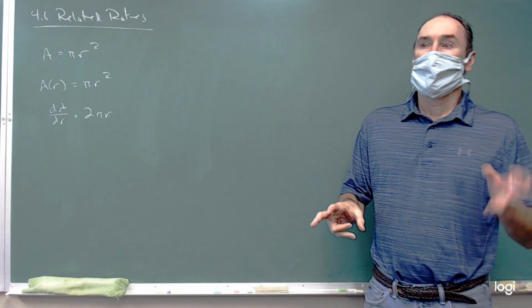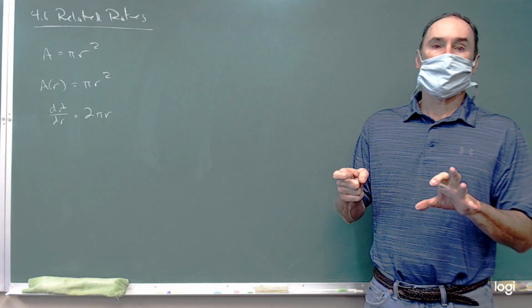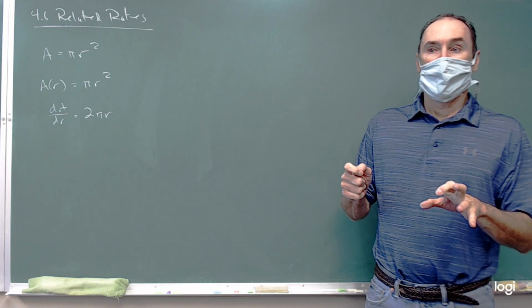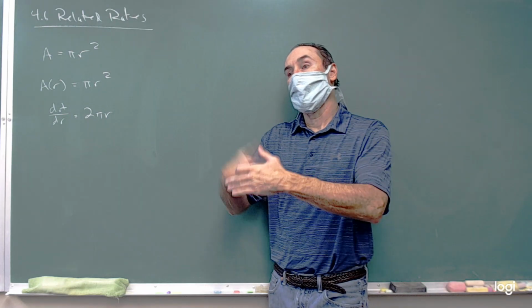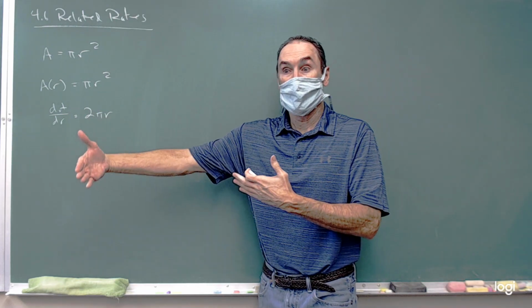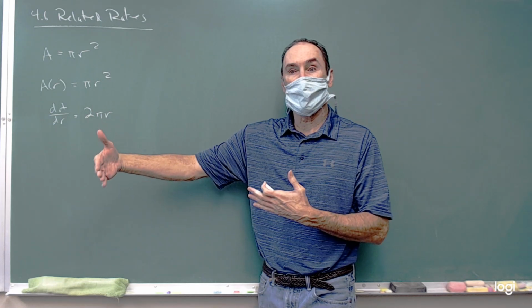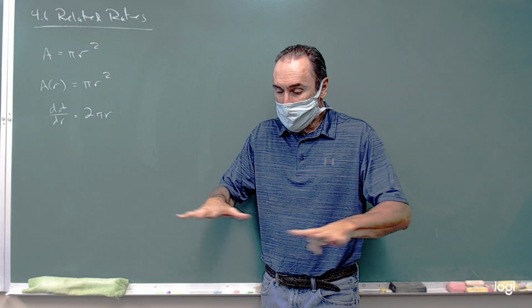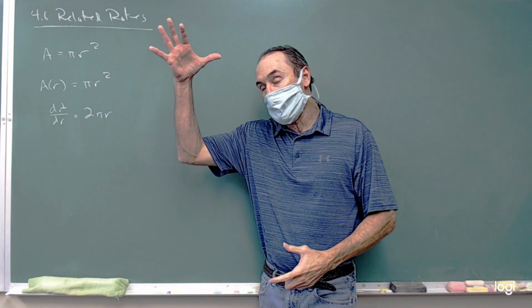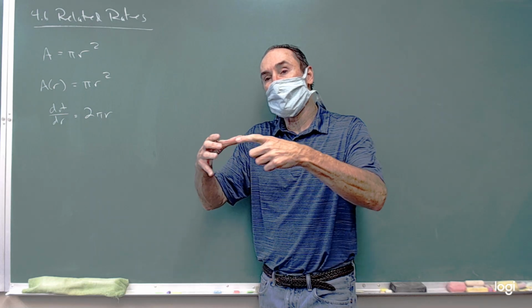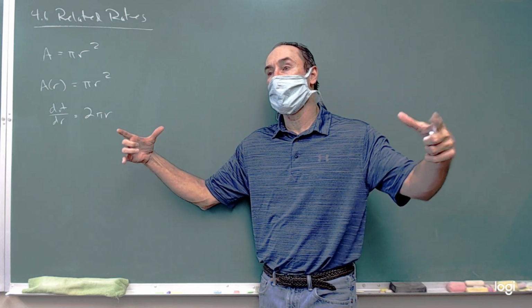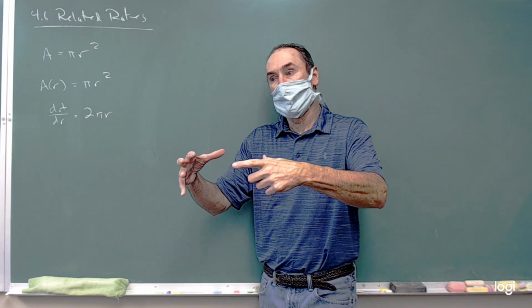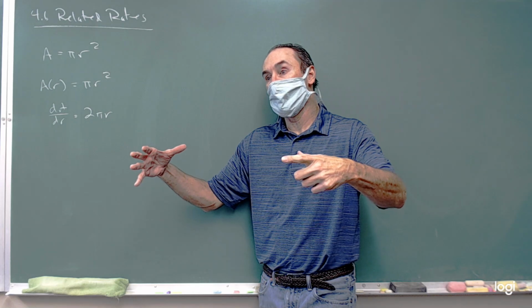Now, suppose radius is a function of time. It changes with time. If it changes with time, then that in turn forces area to in fact be a function of time as well. So here's a scenario to imagine how that might happen. Imagine there's a really calm pool and you drop a pebble in there and you see a ripple go out from that very calm water. If you just watch one of those ripples, that's a circle and its radius is changing with time.